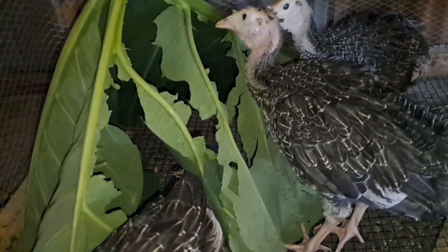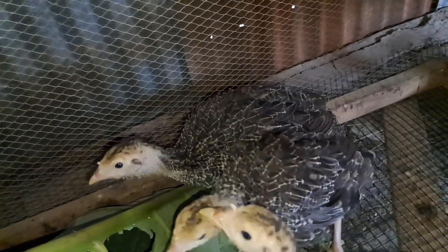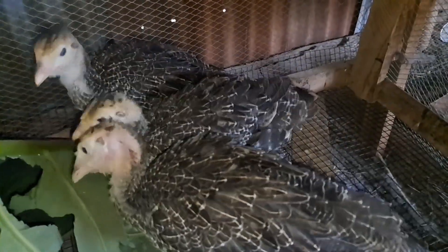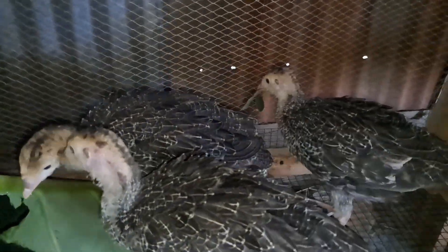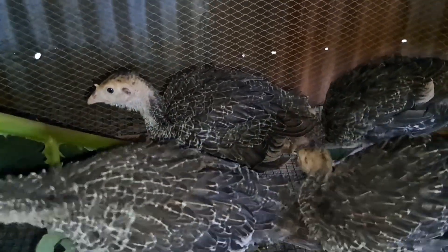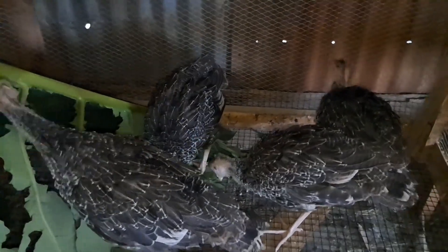Even when there is a disease outbreak in the community, our chickens have always remained untouched, so we believe the same practice with turkeys will give us disease-free results. Looking at these turkeys at five weeks, you can see that you cannot get this kind of size with chickens. I still believe turkeys will be a better source of meat for any homestead compared to chickens, because of the size difference — just at five weeks the chick is already this big.